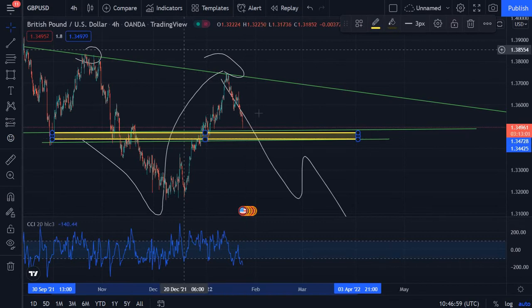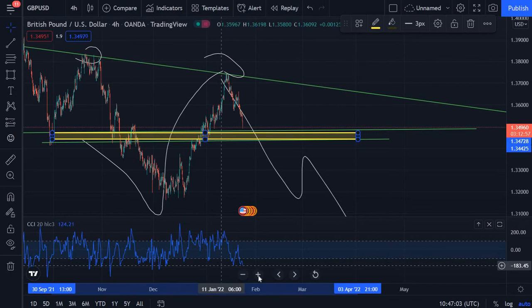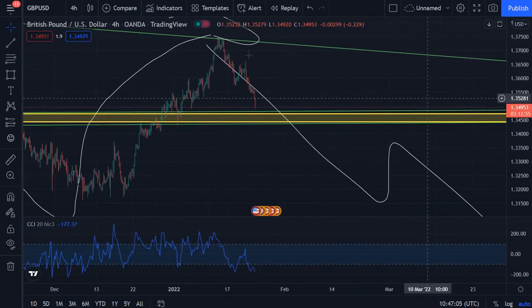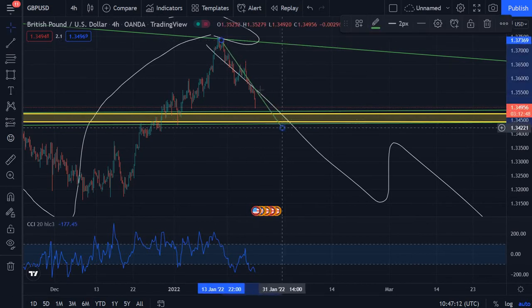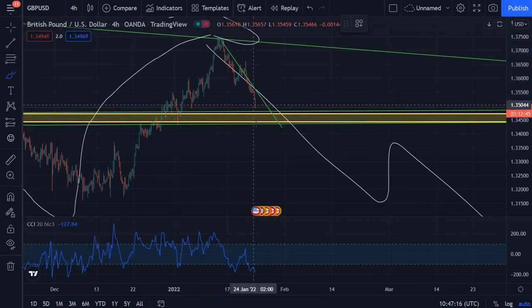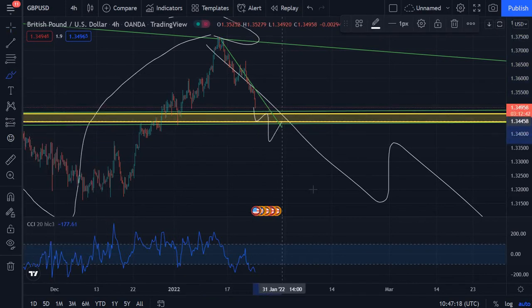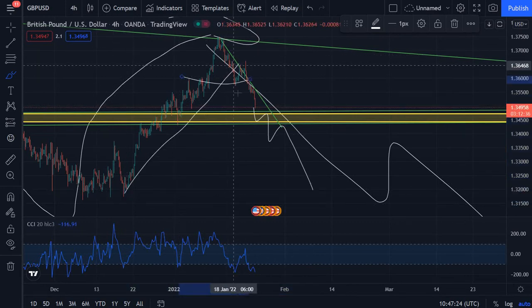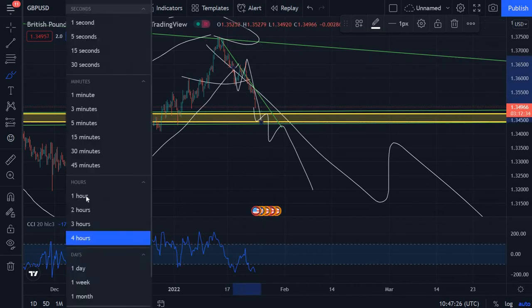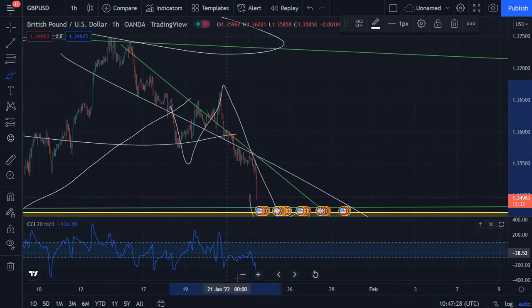Here a double top at the trend line and it went lower. Here is the trend going on, so the retest would probably, if we fall down, go lower here. This structure was broken, this one as well, with the retest and going lower. So pretty similar to the Euro USD.